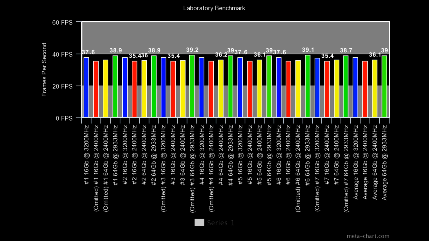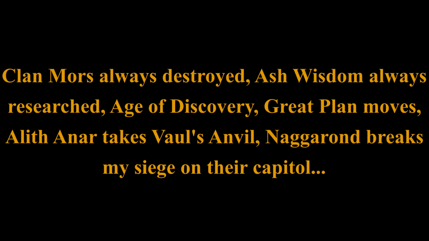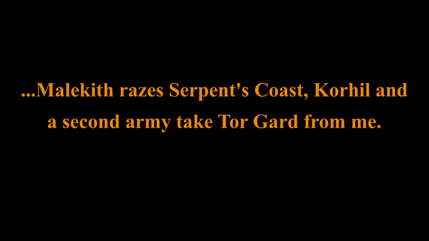So I mentioned that the end turns, a lot of the campaign seeds seem to change on every single hardware or BIOS change, but some of the things that never changed was Clan Wars always got destroyed, Wisdom of the Ash always finished being researched, Age of Discovery's event always trips, Defenders of the Great Plan always moved into my range and become discovered, Alithanar always ends up attacking my Vol's Anvil and wins, Negorond always ends up sending 2 armies to break my siege on their capital and they win, Malekith always attacks my Serpent Coast, he always wins and razes the territory, Corhail always attacks Torgard with 2 armies and wins that one.